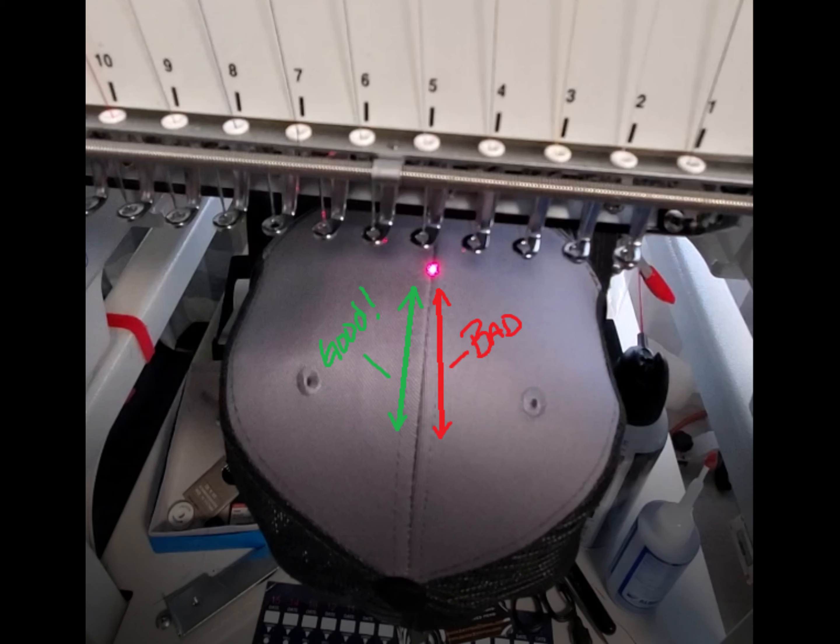So how do you know the hat is on the hoop straight? Easy. When you put it on your machine, set up and run the hat back and forth — front to back, front to back. If you have a laser light, or pull the presser foot down and watch how it runs along that center seam — if it stays on the center seam, you're straight. If it veers off to the left or right, you're not straight. Go back and re-hoop. Remember, you're going to hoop a hundred times and eventually you'll get a memory for it and your hooping will become second nature.